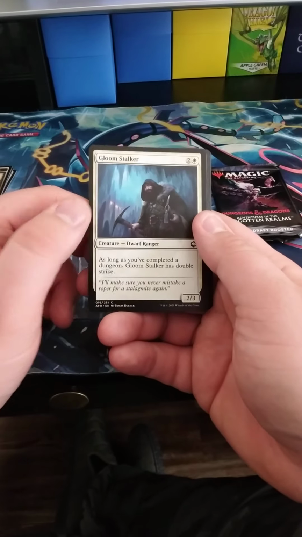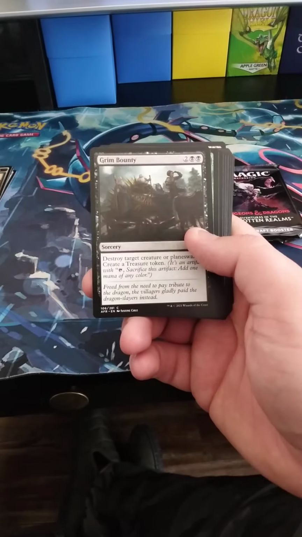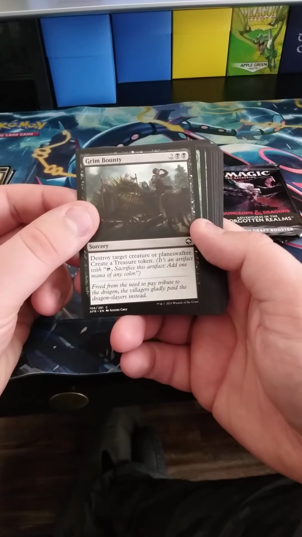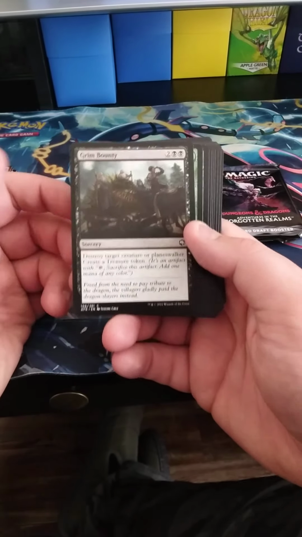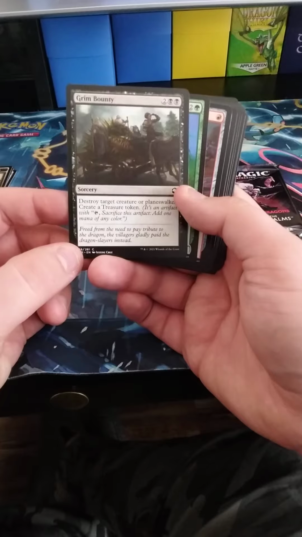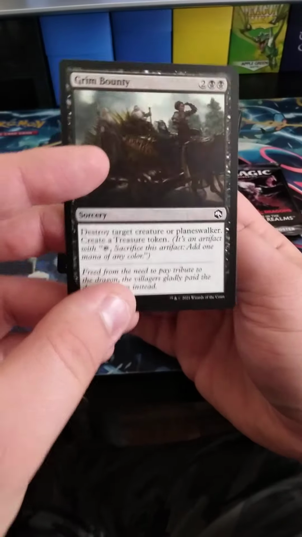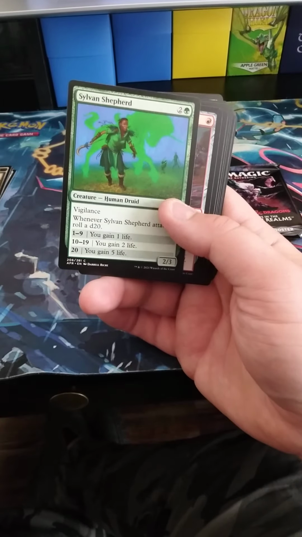So as long as you've completed a dungeon, Gloomstalker is double strike. That can be pretty useful. So Grim Bounty, destroy a creature or planeswalker, or create a treasure token. I would kind of want to make like a dragon treasure token deck that I can really just spam out of. You could really use these very well for like a good red burn deck.